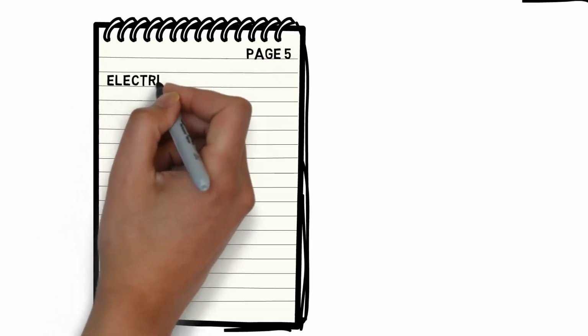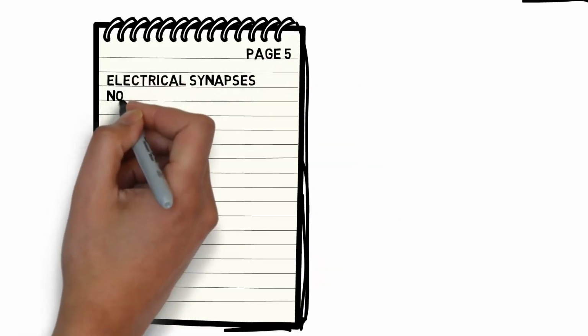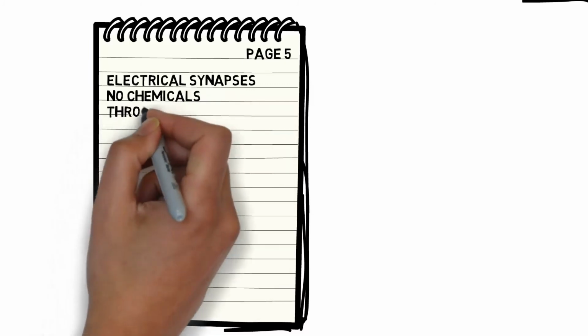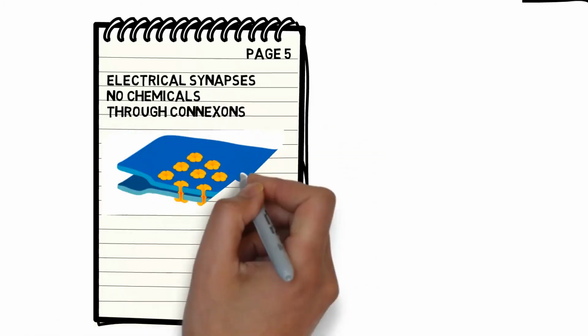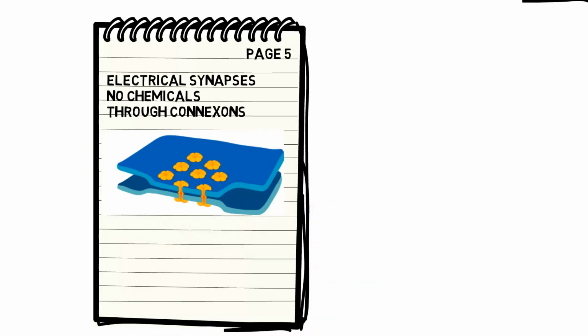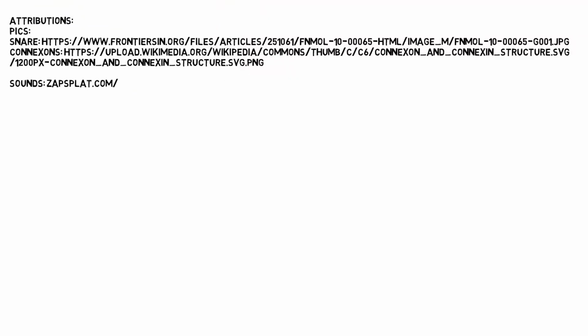There are also synapses that are electrical in nature, without converting to a chemical signal. Here, connexons line up between the presynaptic membrane and the postsynaptic membrane, allowing the ions to pass straight through, again producing an EPSP or IPSP in the receiving neuron. This ends the video on synaptic anatomy.